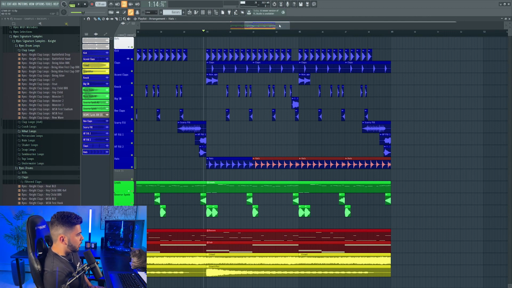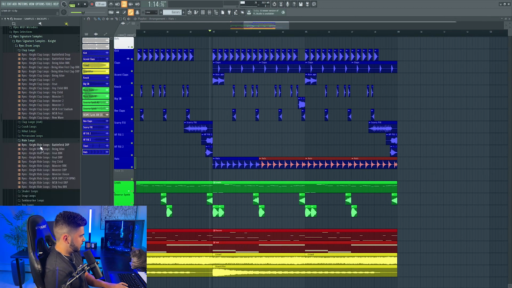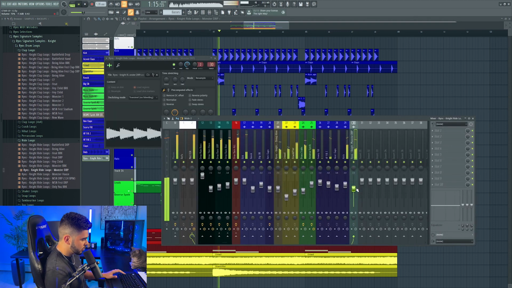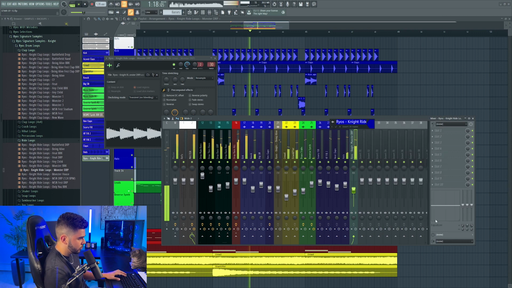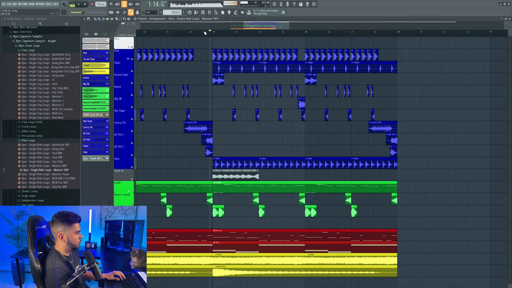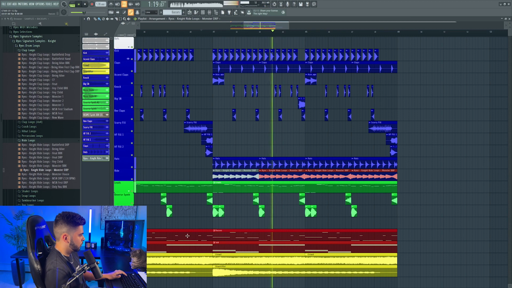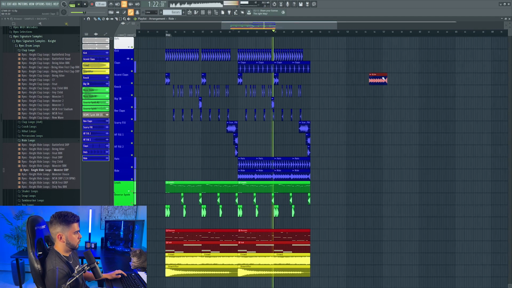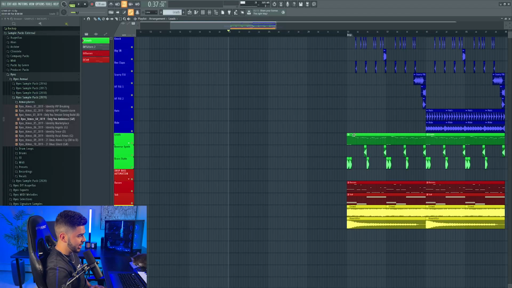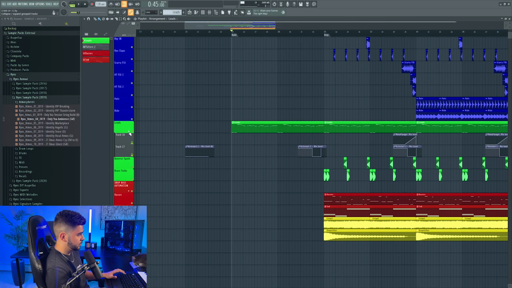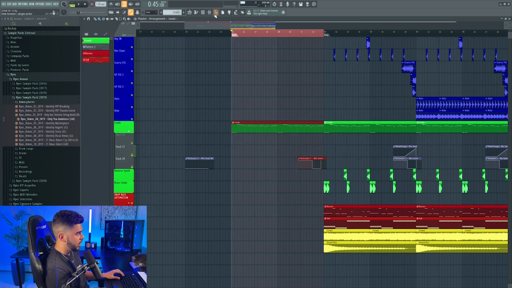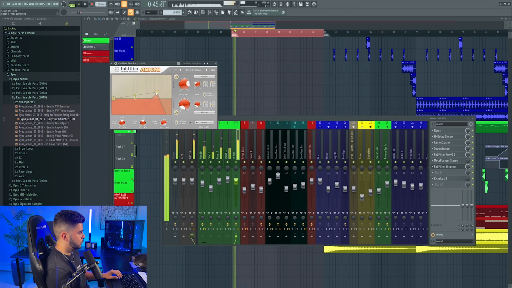Okay. And then also I want to experiment with some rides too for the second half. Yeah, definitely need them. Sick. All right, yo, this sounds so dope, actually. Let's go ahead and make a build-up right now. First off, we'll definitely have the leads playing in the build-up. I already turned the sidechain off, and then we need to get some filtering going as well.